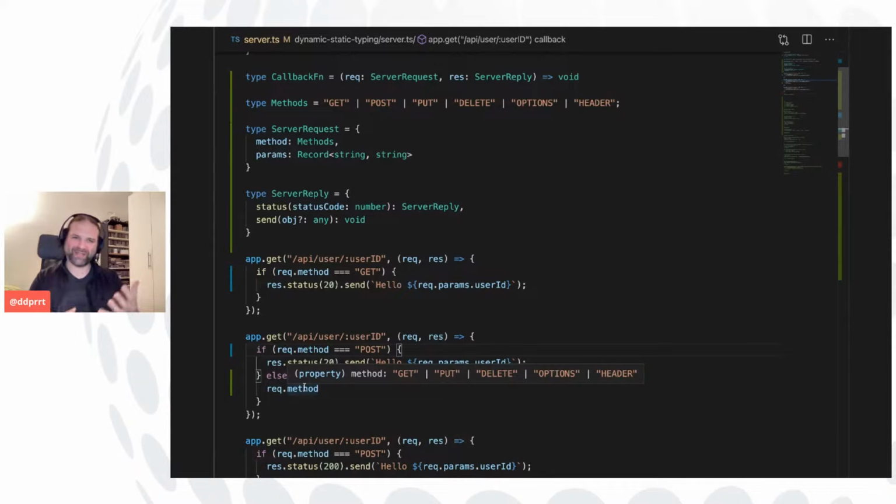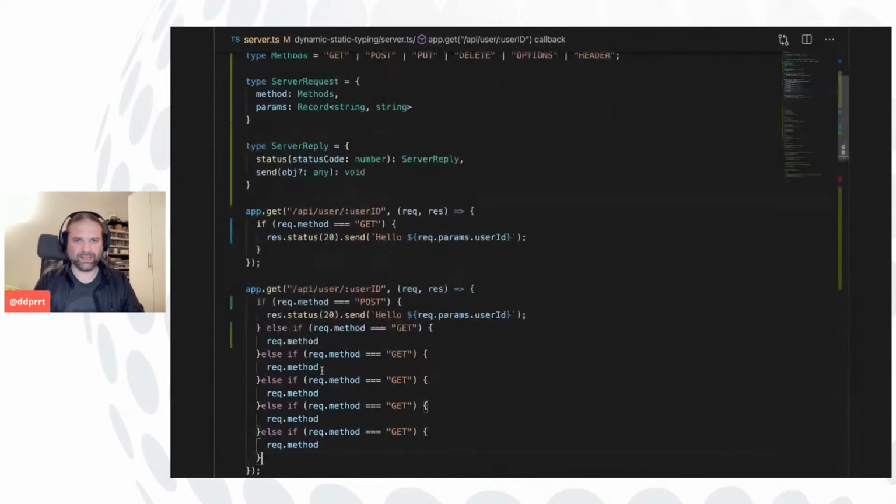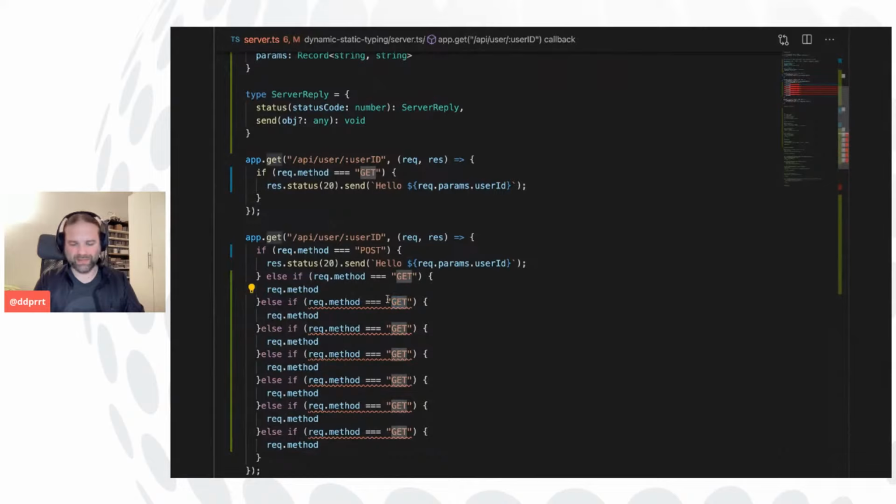And this is called exhaustiveness checking. So TypeScript knows which values are possible. Since I reduced this particular set to a very, very small subset, suddenly TypeScript knows exactly which possible values are there and can tell me exactly which values I have handled already or which I have to handle, which is also nice because if I say, okay, else if rec.method is get, and let's do a couple of those, I get errors already if I handled it twice.